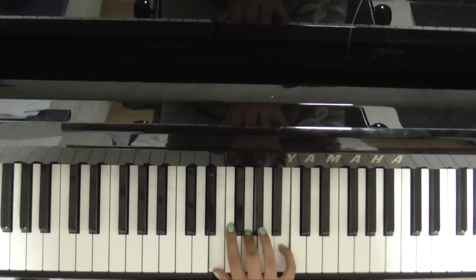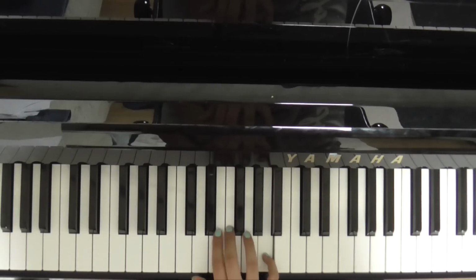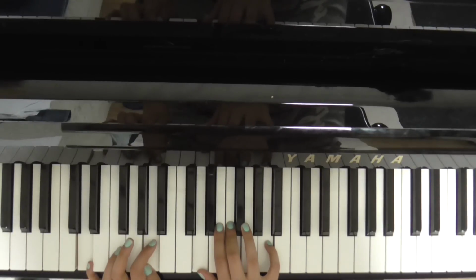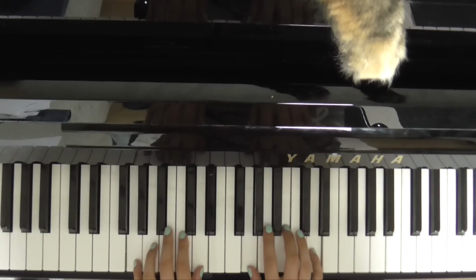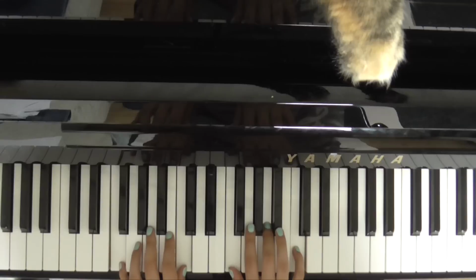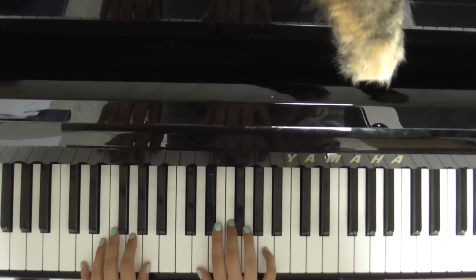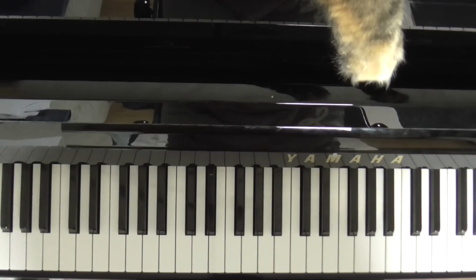And the final chord that we need for this part is a D minor. So right hand, D, F, A. Left hand, D, A. So those chords again: C, G, F, A minor, E minor, D minor. When we get to the key change, it will basically be those chords but in a different key. So let's talk about how those parts go together.